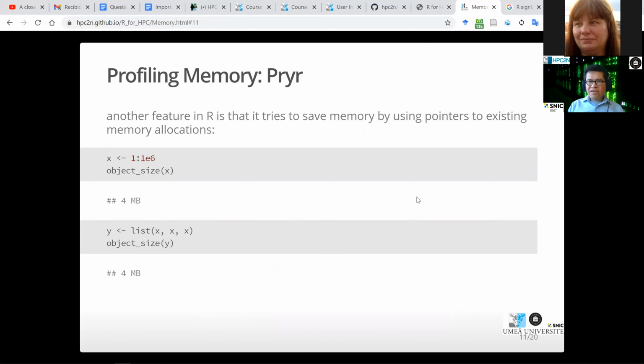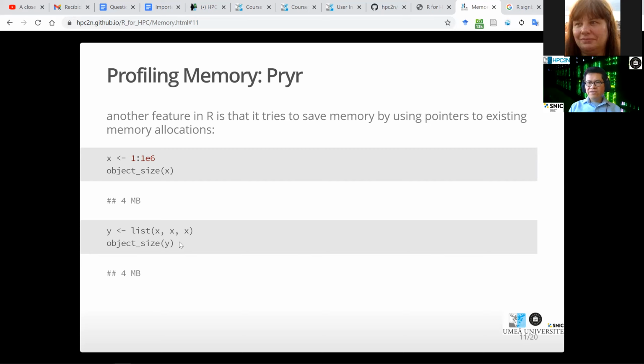So object_size allows you to see how the memory changes, or what is the memory spent in some element. Here, for instance, for this vector x, the size is 4 megabytes. That's what is reported in R. But look at this other example where y is a list of 3 elements that consists of x vectors.